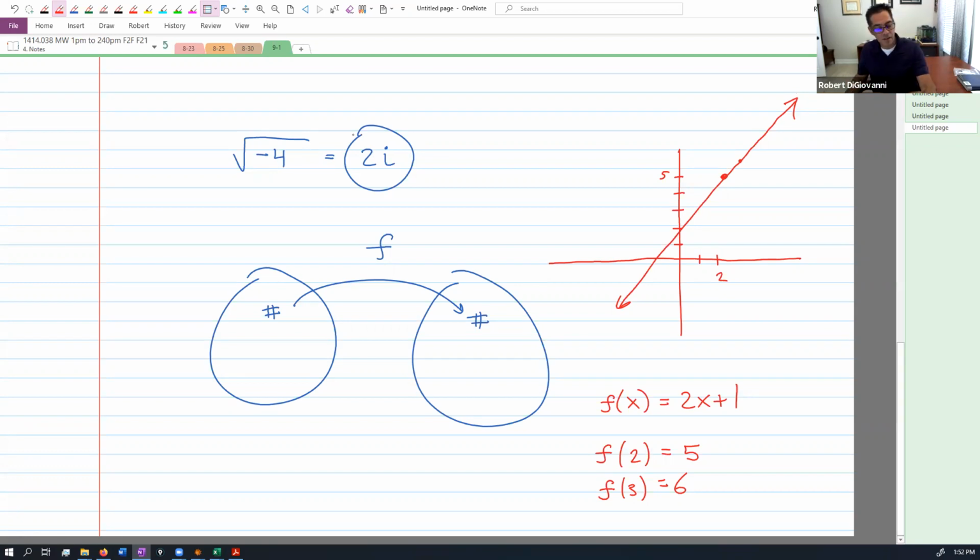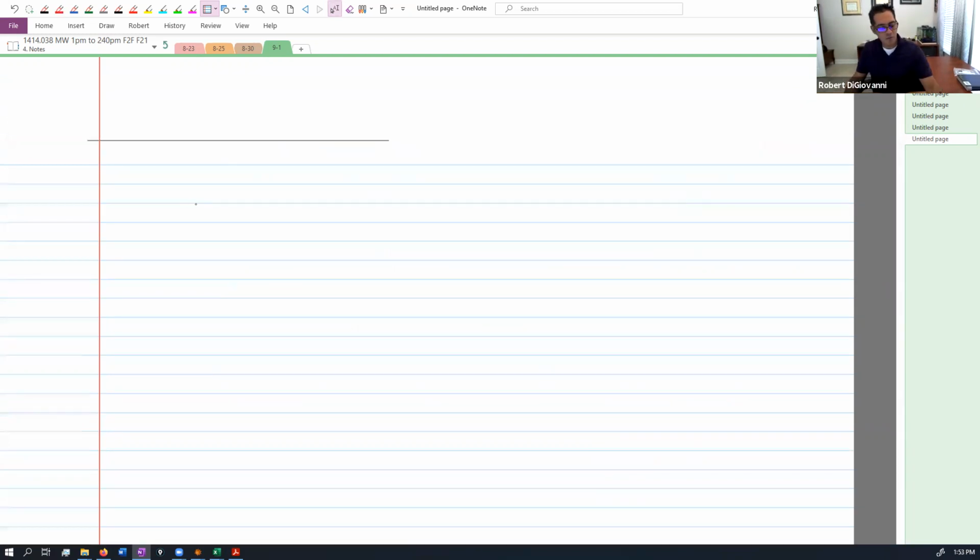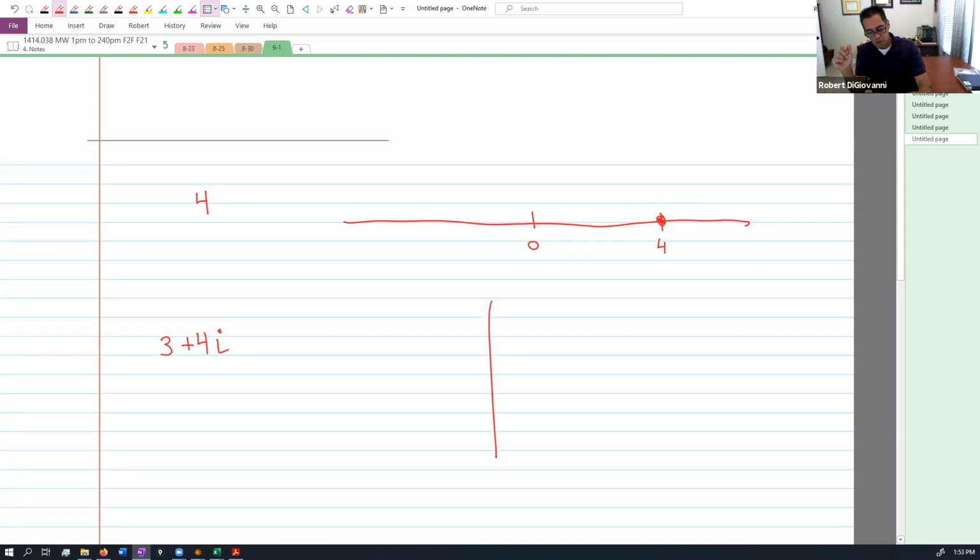The reason we do not explore imaginary numbers is because in order for me to draw you an imaginary number, I need 2 dimensions. What do I mean by that? If I ask you right now to show me the number 4, everyone would just draw a number line. Here's 0, there's 4, you put a dot. But if I give you an imaginary number, that's an example of what we call a complex number. In order to visualize that, you actually need 2 dimensions. If I plot that, it would look like this, about right here. That's where that imaginary number lives. It lives in 2-dimensional space.